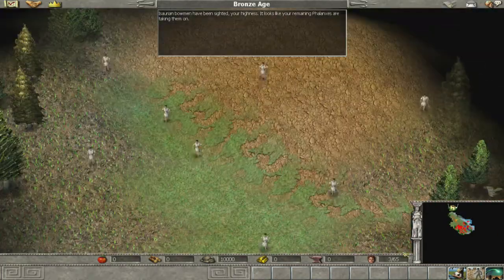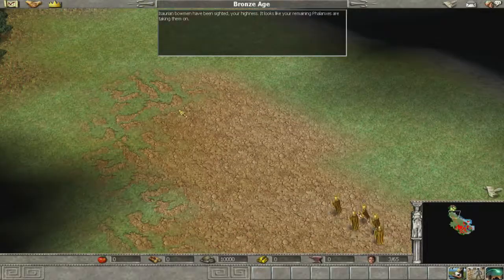Isaurian bowmen have been sighted, Your Highness. It looks like your remaining phalanxes are taking them on.